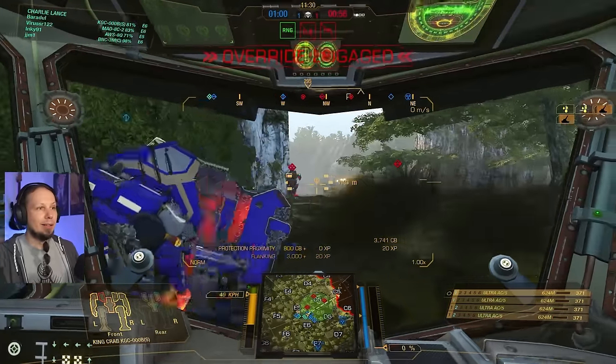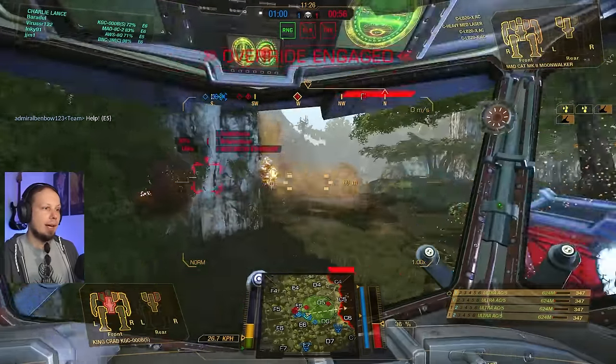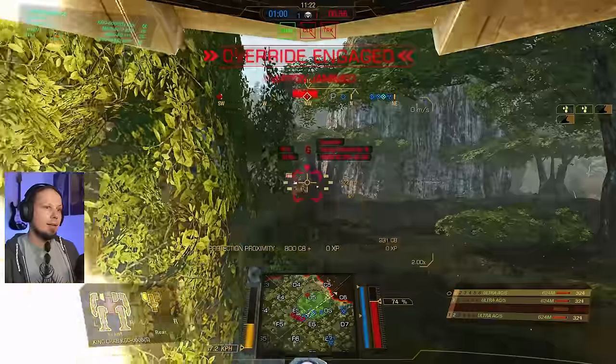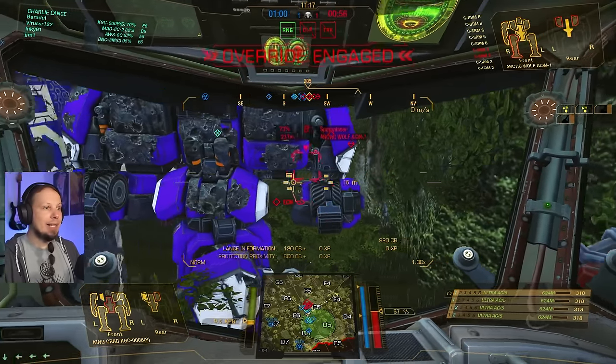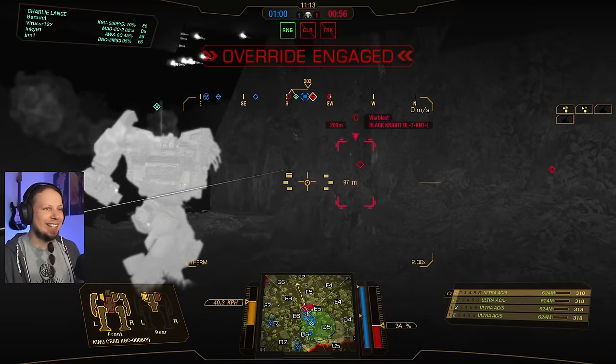We got one hit in. Alright, let's get the Black Knight then. It's a Mad Cat. Yeah. And then that. Okay. It's really hard to find my spot here. Everybody is stepping on each other's toes. It hurts. Come on, guys.